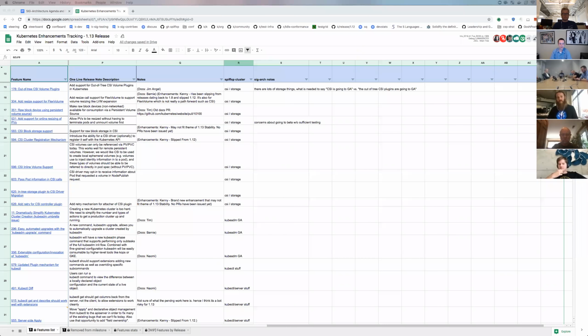Correct. Hi, folks. I was pinged. Hey, Saad. Just trying to ascertain, maybe from a messaging level, when we talk about CSI going GA, it seems like the only real feature issue here that's going to stable is the out-of-tree CSI plugins. It might confuse users if there was a message of "CSI is going GA" when it turns out there's no support for inline volumes, that this is just persistent volumes only, and there's no clear path of migration from in-tree to out-of-tree.